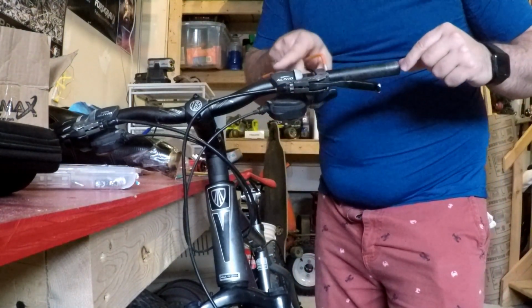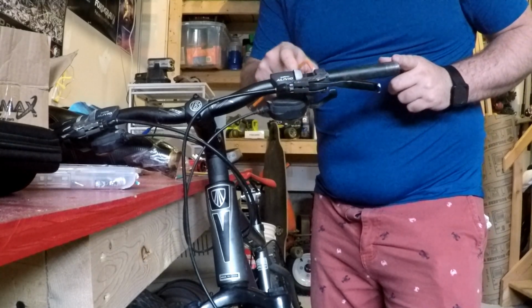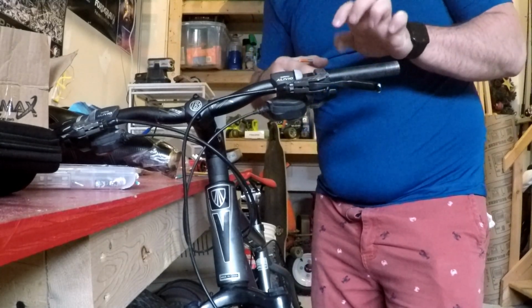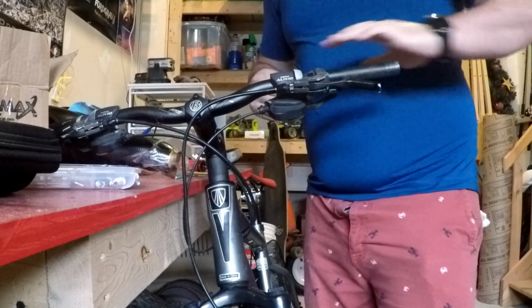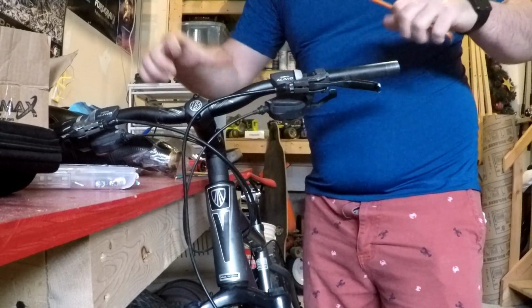So what I'm doing is just sliding them over a little bit, enough that I'll be able to fit them, but I'm not tightening them down, because once the grip is where I want it, I'm going to readjust where my brake and shifter line up so it's comfortable for my hand. Everybody's a little bit different. If you've got, you know, orangutan thumbs that hang out really far, it's good to make sure that you're comfortable with where your controls are going to be so your cockpit's nice and set up.